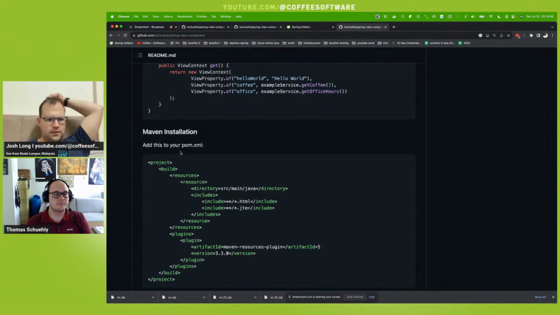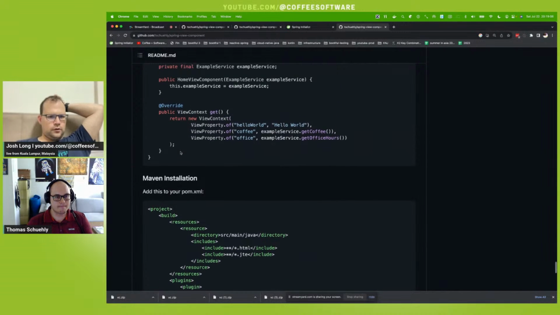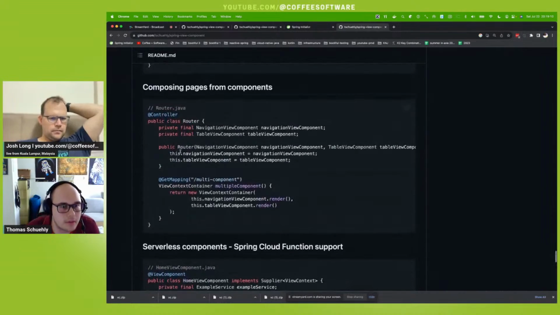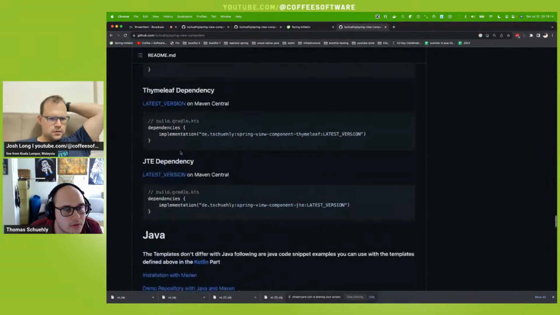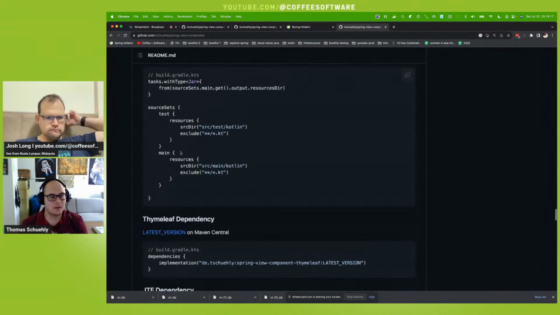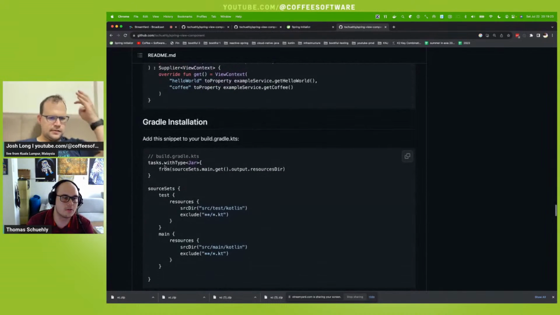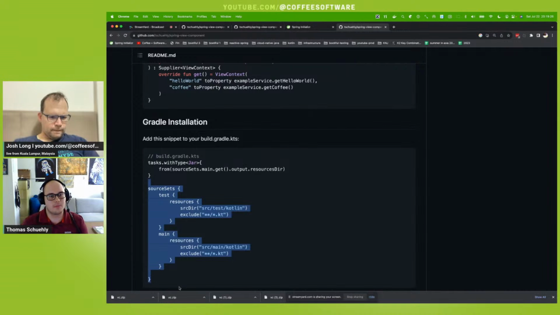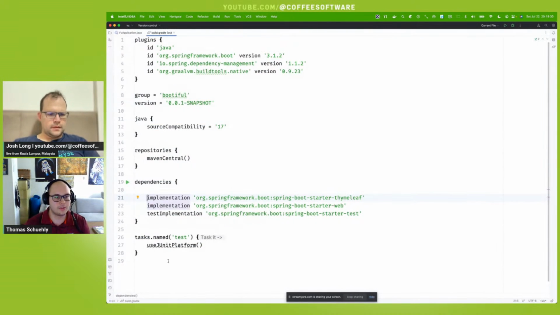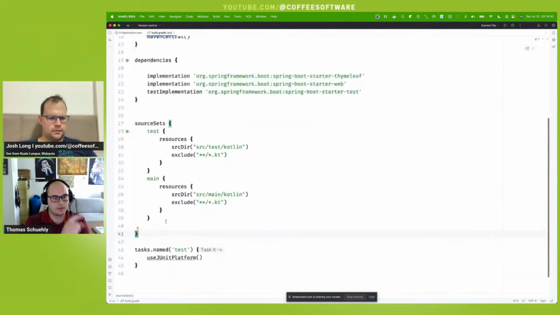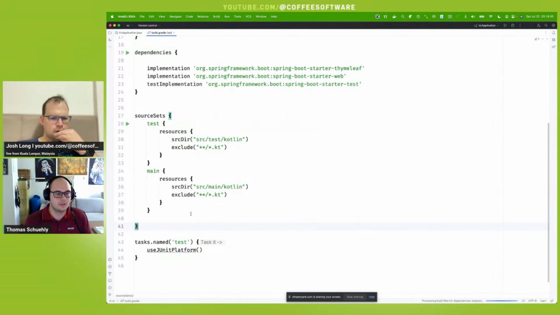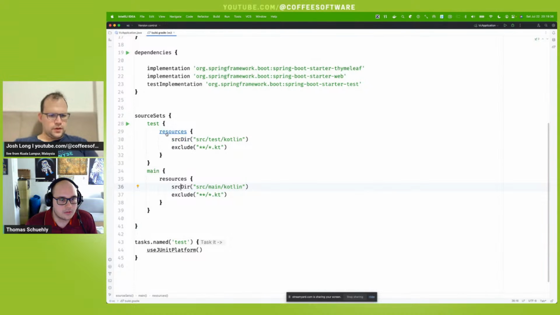I see. Okay, so this is from Maven. Right now I'm using Gradle. Do I need to do anything for that? Right, here. Actually, the task with type, you don't need that, so you just need the source sets, and that does the same thing as the Maven one. It pulls them out. Okay, do I put that there? And you need to change Kotlin to Java there. Well, that should be about the same, right? Yeah. But in the source directory, there's source main Kotlin and source test Kotlin. Source test Java. Okay, Java.